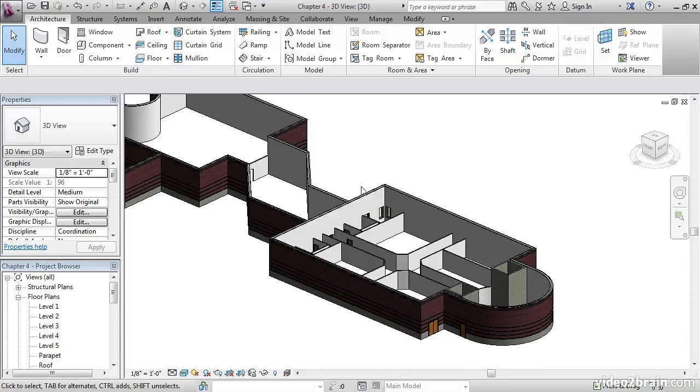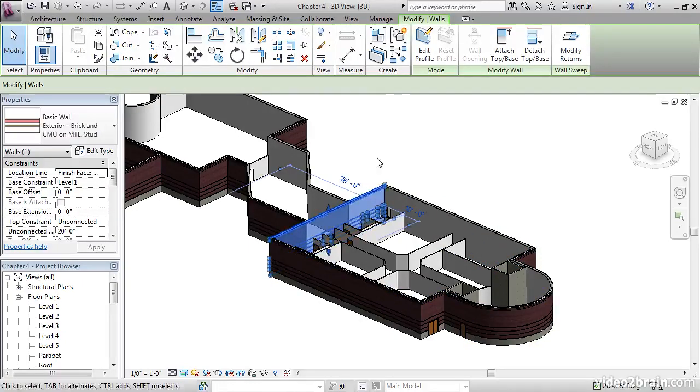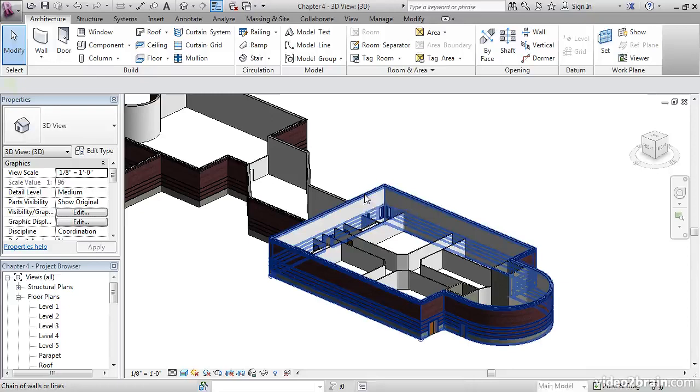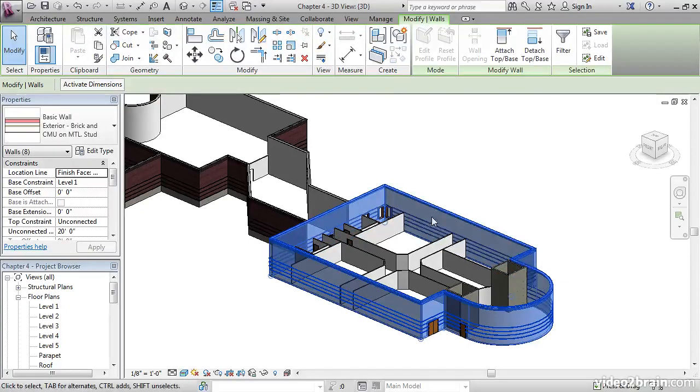If you hover over one of the walls on this wing, you can hit your Tab key and it will highlight all the walls. Now, don't just select the wall and hit Tab or it'll do absolutely nothing. Hover over the wall, don't pick it, hit Tab, and then select it. You'll select all the adjoining walls.